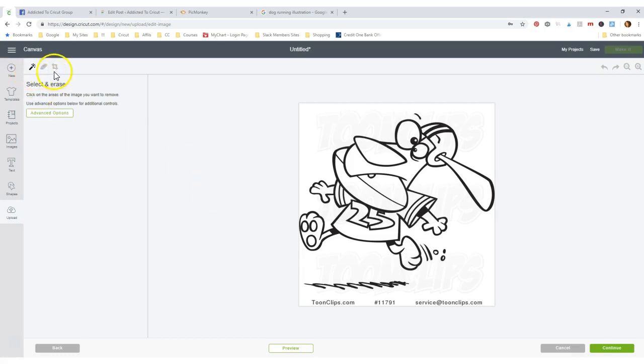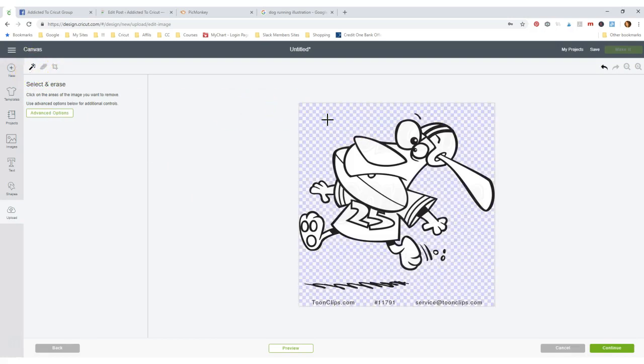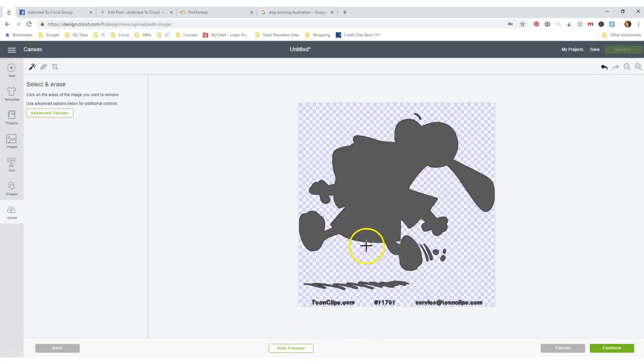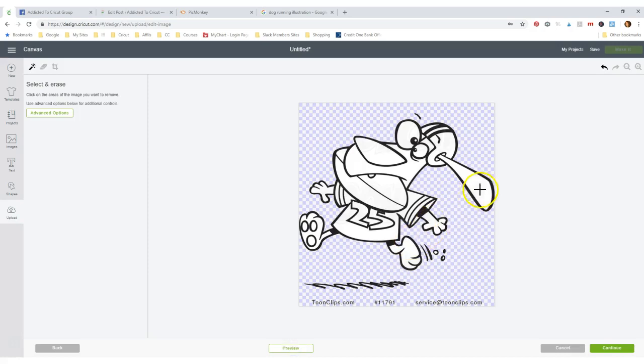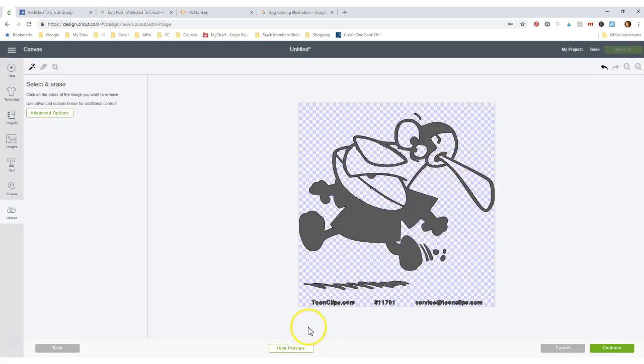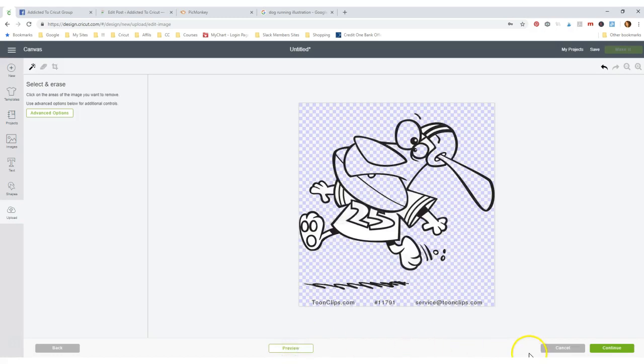There are three tools up here. This one will help us erase the white background. So you just have to click. Wasn't that easy? So now everything that we don't want, if we want this solid black, and if we're not sure, we can preview here. That's how it's going to look right now. But you just go through and start clicking all these spots that you want not to have black in. See? Okay. So now you know how to do just an image that you pull off the computer.